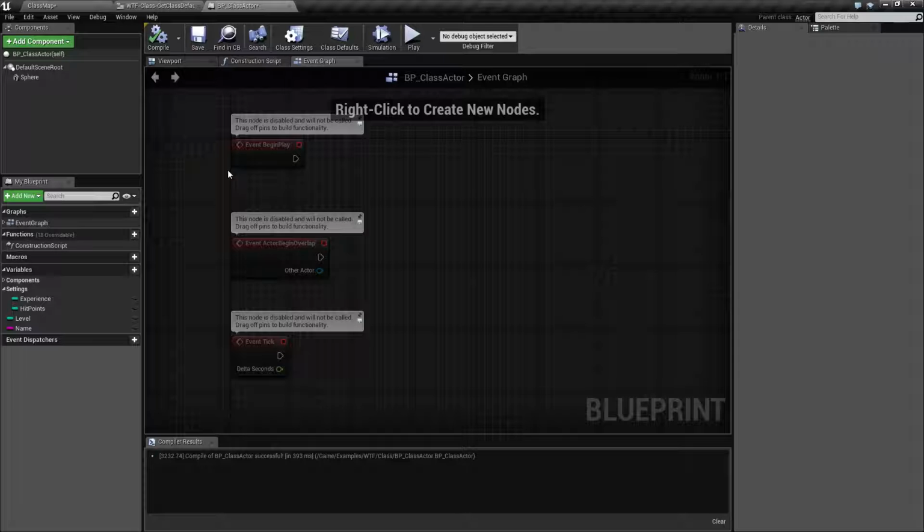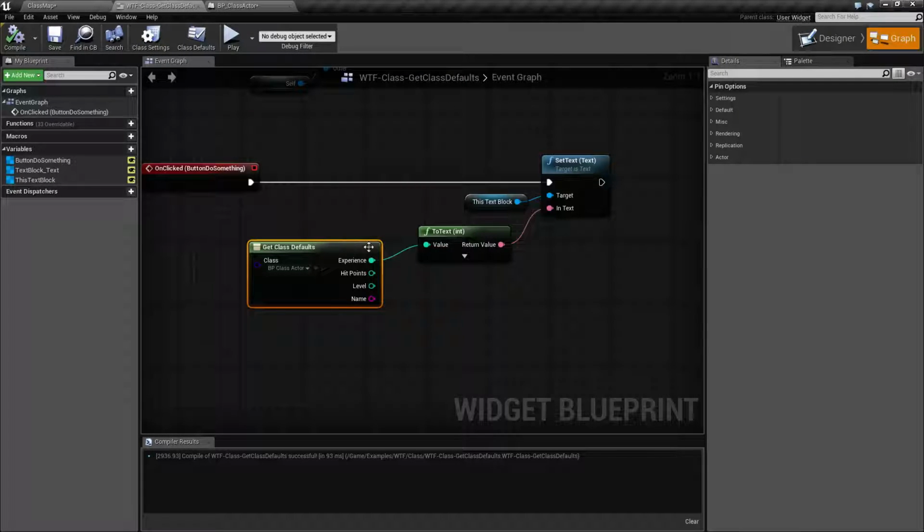Now, a use for this would be if you want to simply get access to a default value without spawning it, which is the entire point. This is a small example. I only have these four things from a fake character. But maybe you have an array or a struct that you're using to hold things like weapon stats or default values for things. You have 10 weapons.